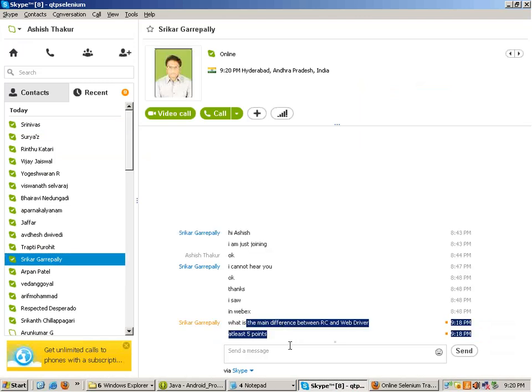What is the main difference between RC and WebDriver? Well, in RC primarily there used to be a server which you used to always start. Okay, you used to always start a server, stop a server. Fine. And in WebDriver, first of all, there is no server. You simply run the code. Now that was the problem. In RC, the server never used to get started. Sometimes people used to end up logging off from their machines and all. Right. In WebDriver, you have got user emulations, like you can emulate moving the mouse and everything. In RC, that was not so easy.